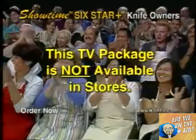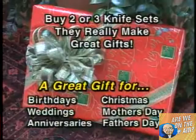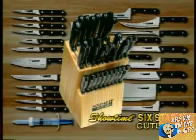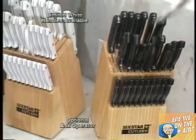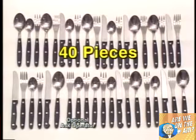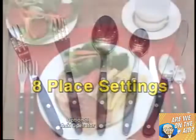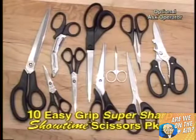That is the greatest value I have ever given in my entire life. Try it. If it's not the best knives you've ever used, don't keep it — return it within the 30-day period and get your money back. You could finish all your holiday gift shopping with one toll-free call. We have the Showtime solid wooden knife block holder — it doesn't take up a lot of space but holds and protects your knives. Also ask the operator about my beautiful 40-piece Showtime flatware set and the giant easy-to-grip Showtime scissors package.